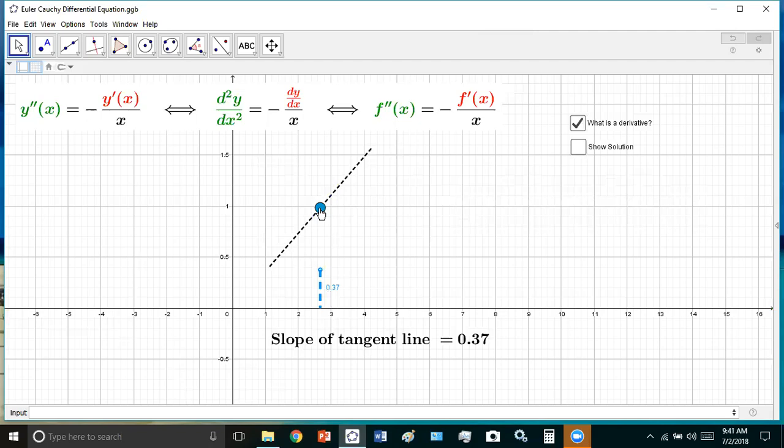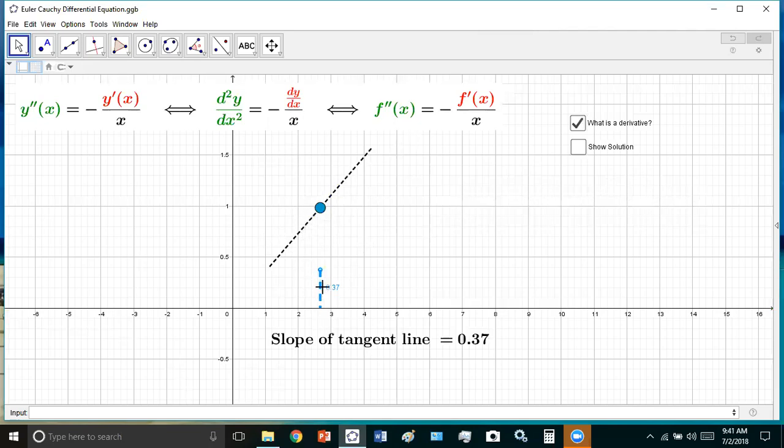And imagine that this here is a tangent line to the function at that point. The derivative is just the slope of this tangent line. So the derivative is formed from the x-coordinate of that point and the slope of that tangent line. Do you understand that? Let's see how it works.